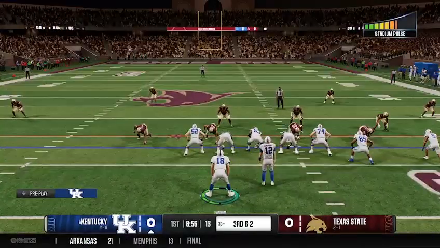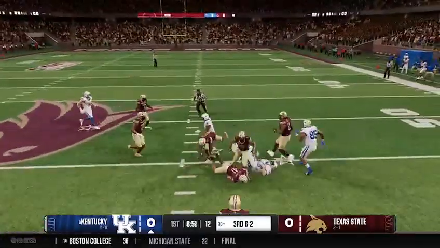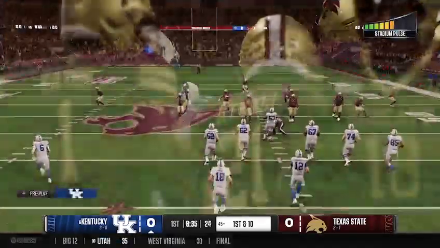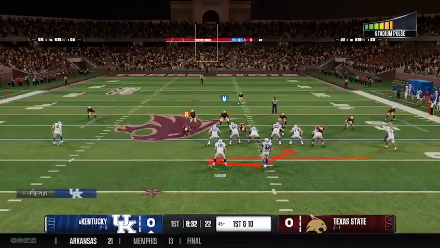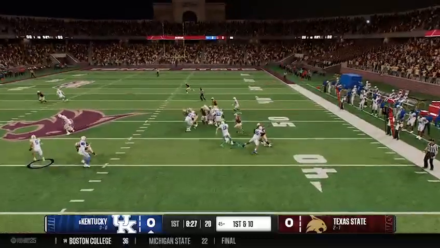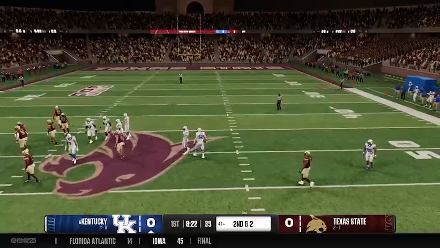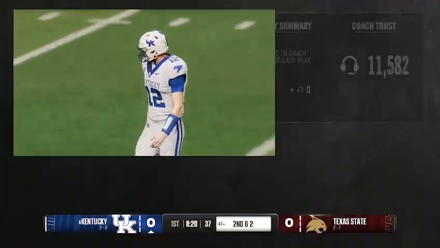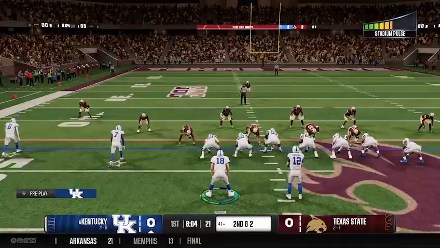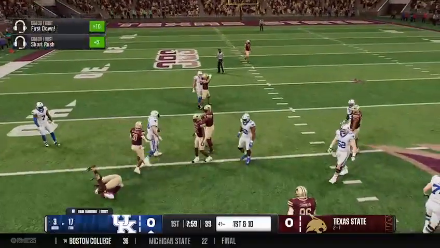3rd and 2 for the Wildcats. The center and guard do their job. Random, and he flips it on the reverse, going the other way and getting 8. A little bit of trickery here against Texas State. I don't know if you gotta do trick plays against Texas State, but you know what? Do what you gotta do. First down for Random.